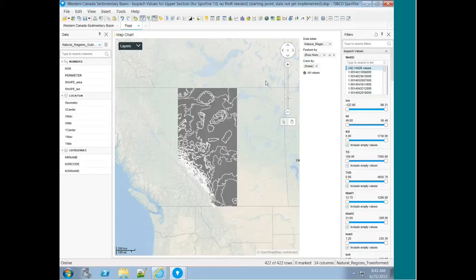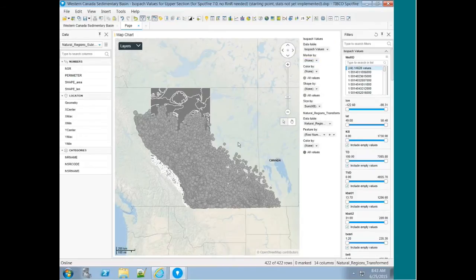From there, we could, for instance, also add the ISOPAC data overlaid on top of the natural layers. And this brings up another common task that is often needed when you're working with geospatial data in Spotfire.